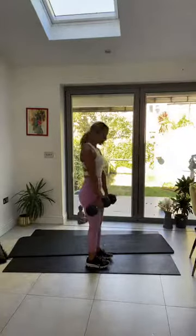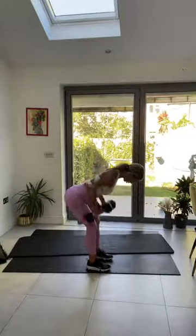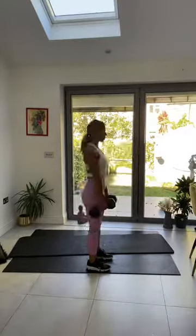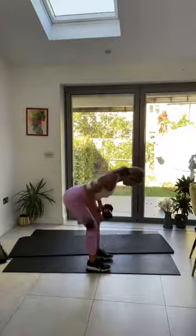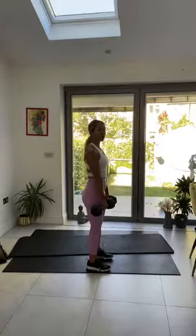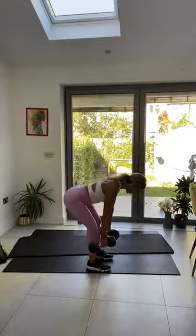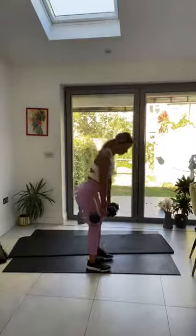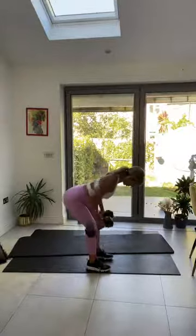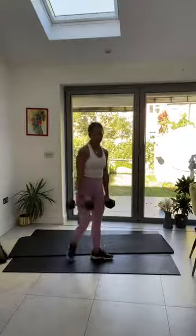Then we're gonna drive this up. 30 seconds. Really want to keep your back flat. Hug baby. Stand tall. One more. Shake it out. Weights down.